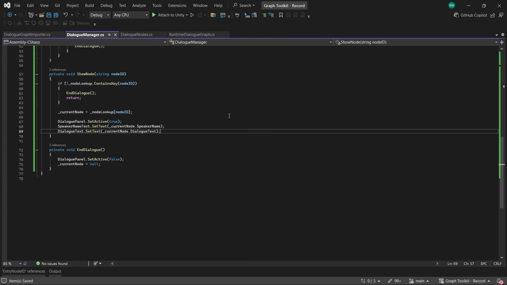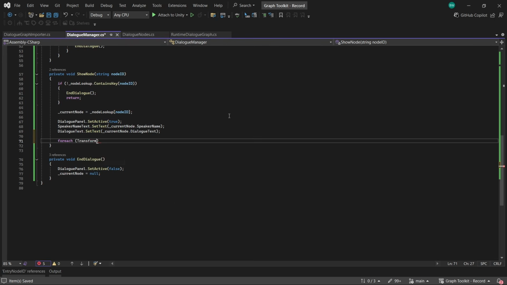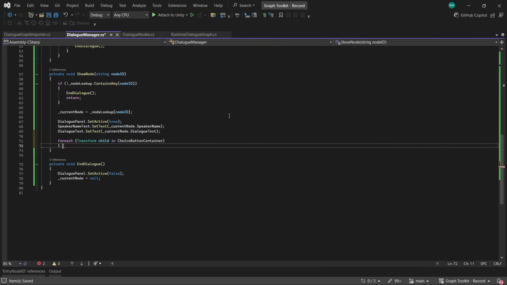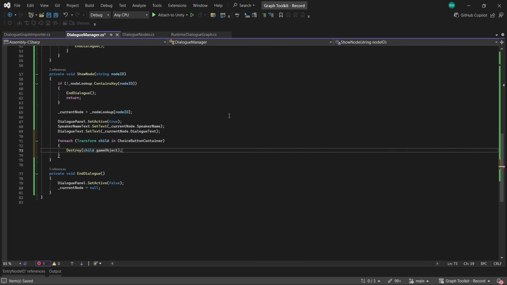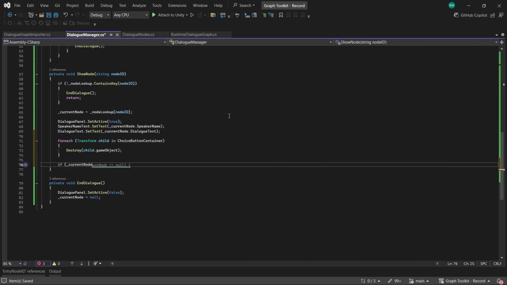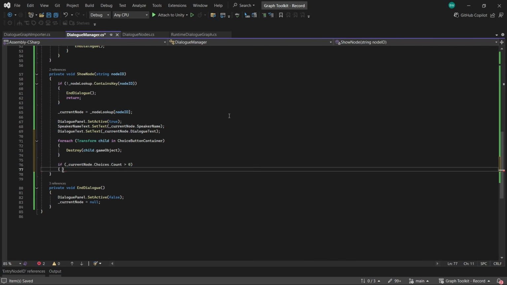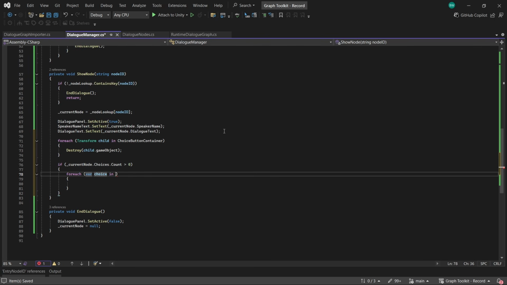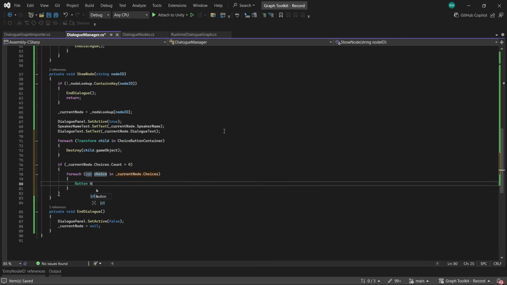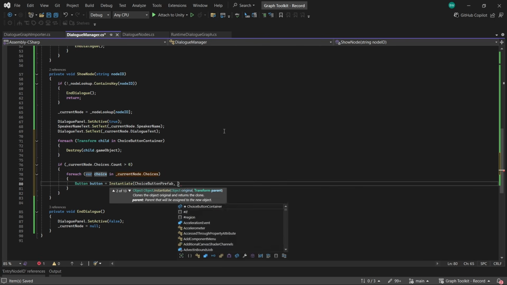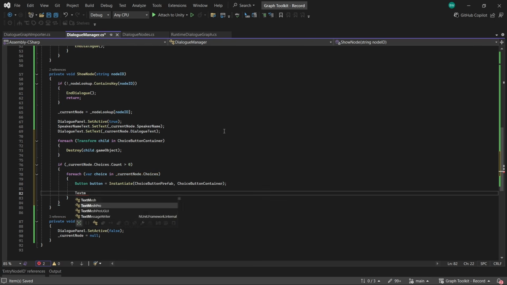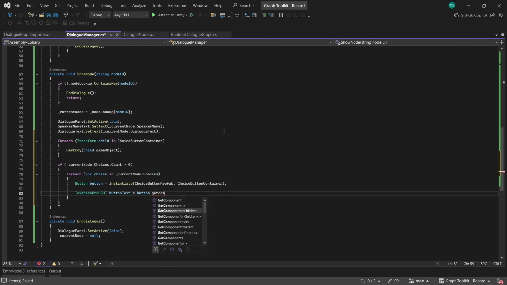Now in our show node, first, if there are any buttons in the container, destroy them. And now if we have choices, we loop through all of them, spawn in a button, and set the button's text.